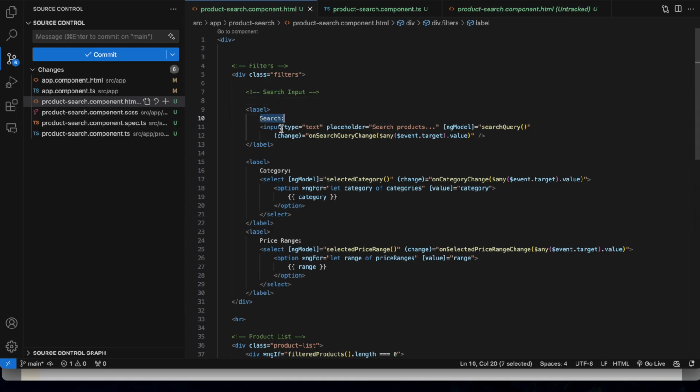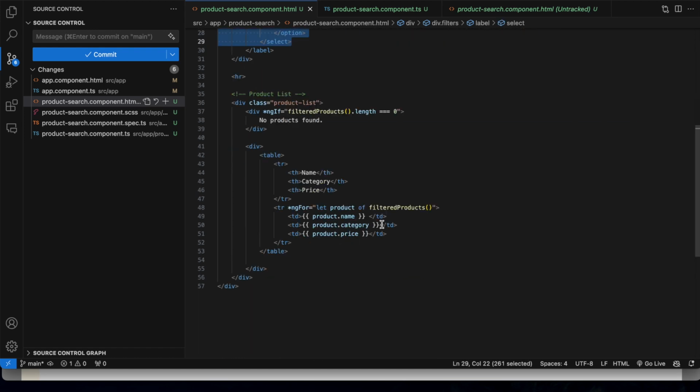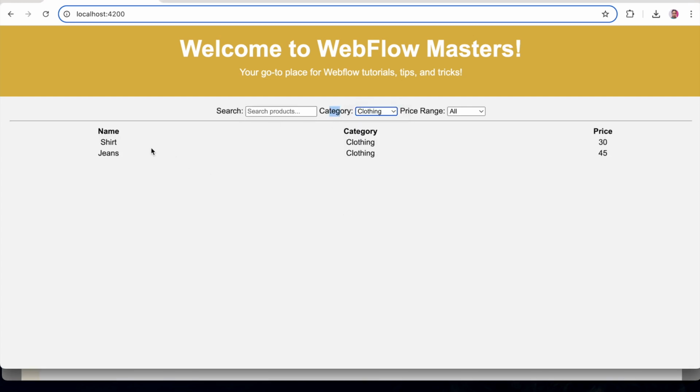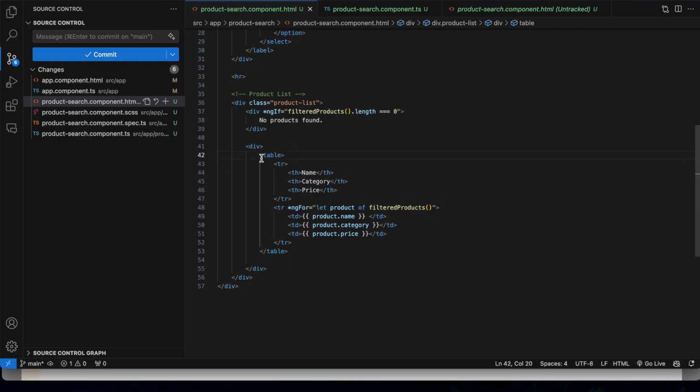That is the search, that is an input type, and you can see the second part is category, which is a select and values are coming from the component.ts file, and in the same way the price range, which is also a select. Once I do any operation on this search, you can see there is a filter. The filter works at the bottom, where I have created a table and done the binding.